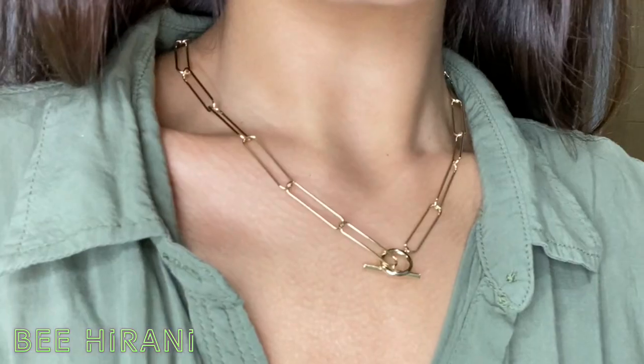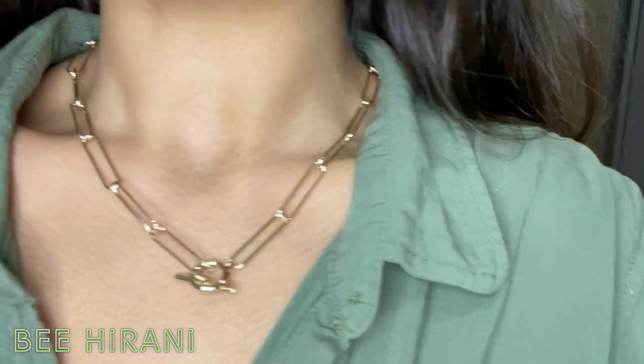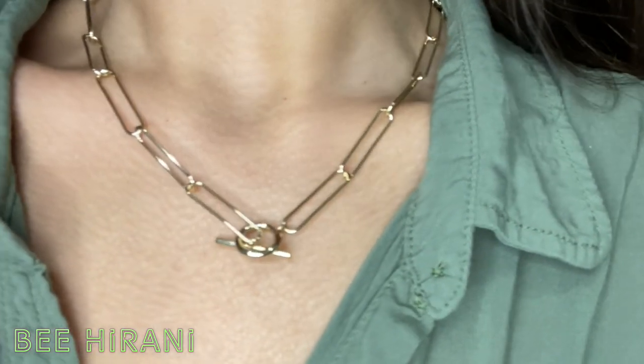And I'm not gonna lie to you, it seems like this is a very much everyday casual luxury piece, which I would wear every single day. All their materials are 100% recycled raw material, which is also carbon neutral. What more can a girl ask for? So let's just give you a bit of a close up. So this is what it looks like, and it goes all the way around, and yeah, very shiny.